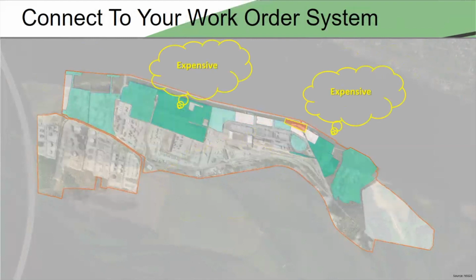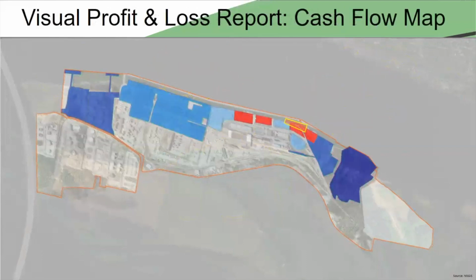And I didn't highlight any of the ones that are cheap to maintain. The ones that are not actually rented may not be that cheap to maintain because you may have to continue maintaining it regardless, or you may be in the habit of maintaining it even if it's not generating revenue, okay? So if you subtract expenses from revenues, you get a profit and loss statement. Except in this case, it's a visual profit and loss statement. So if we look at our problem area, we see that, I don't know, 3/4, 2/3 of it is actually losing us money every month.